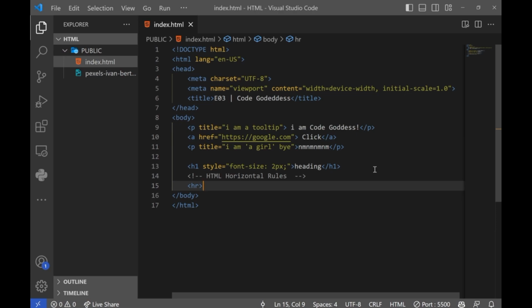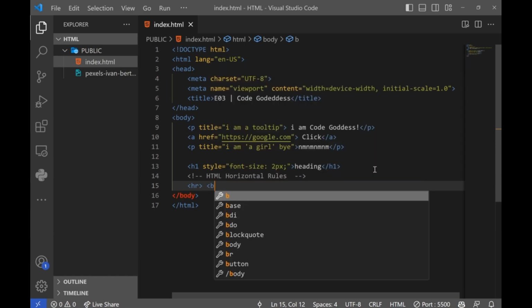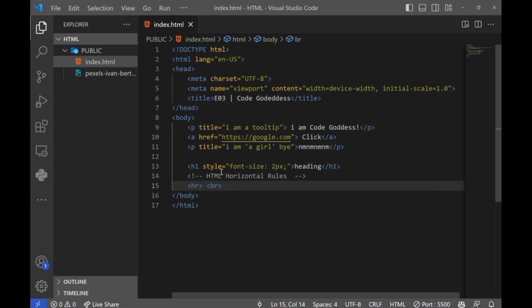For example, you should pay attention. The HR tag is an empty tag, which means that there is no end for this tag. It has no end tag, like BR.